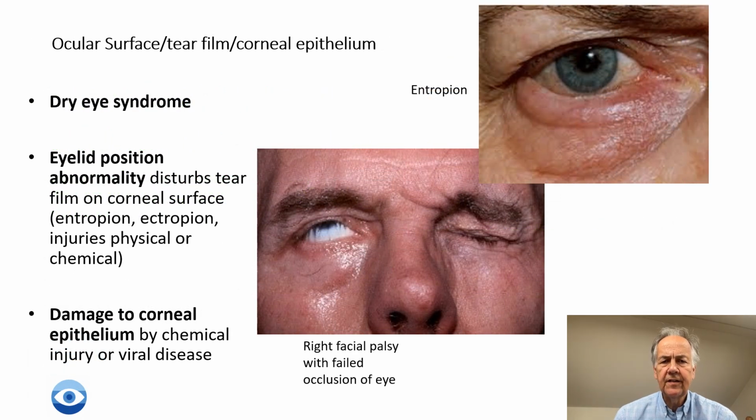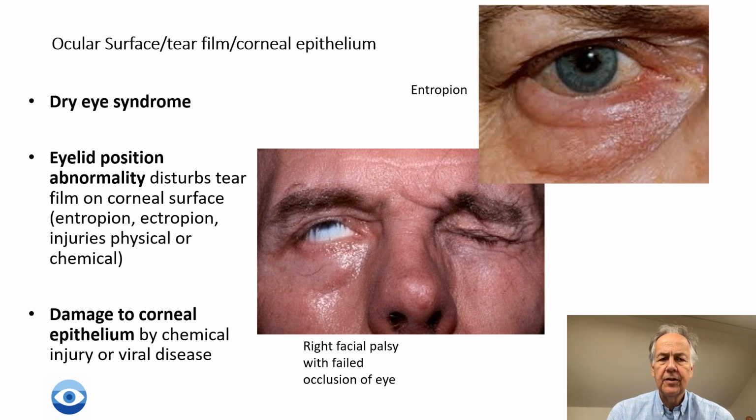So to return to the themes in my overview, one cause of visual loss can come from the ocular surface, referring to the corneal epithelium and the environment in which the corneal epithelium finds itself. Dry eye syndrome will result in lack of brightness of the cornea on examination, along with debris in the tears. This will reduce visual quality. Abnormal eyelid position will alter the corneal environment.